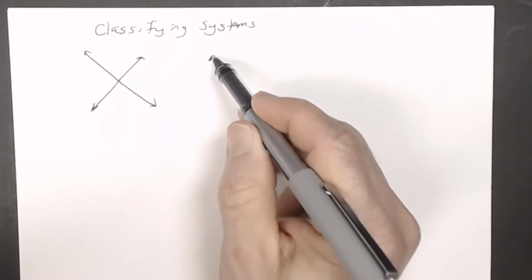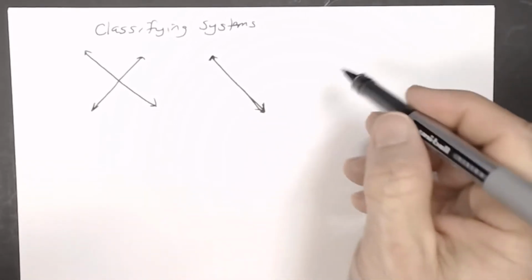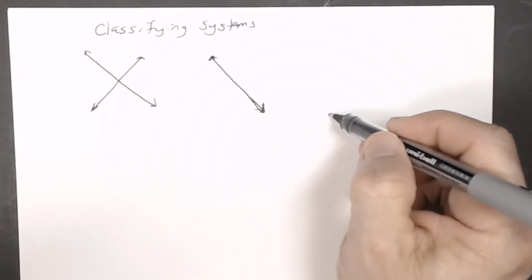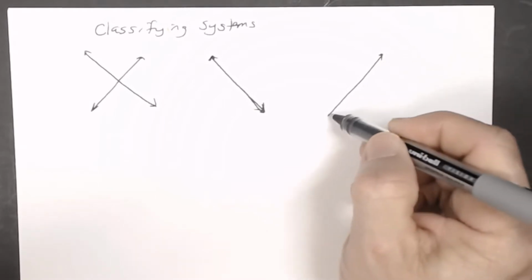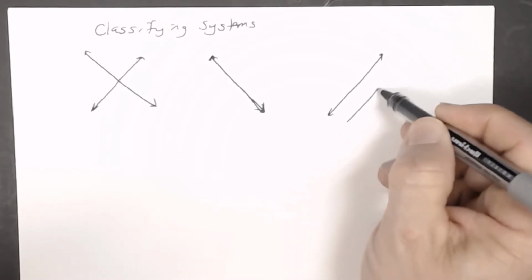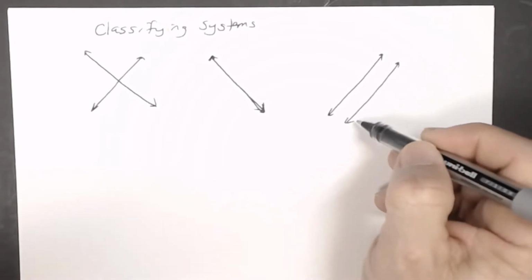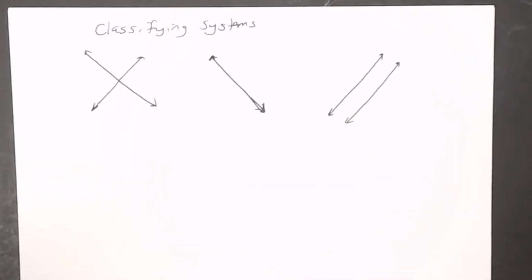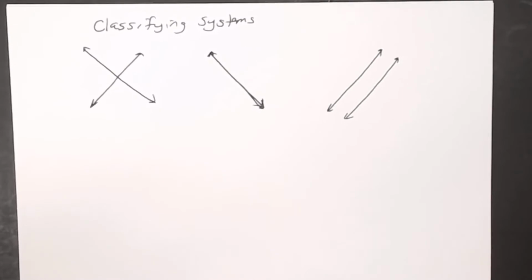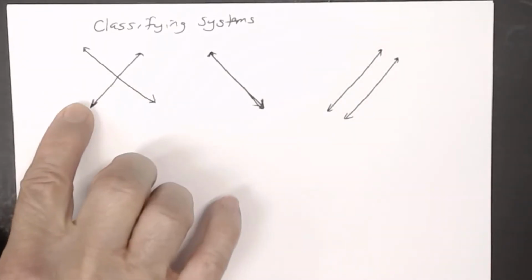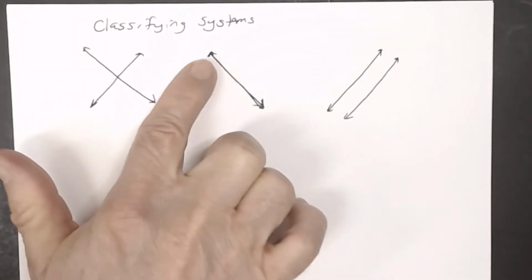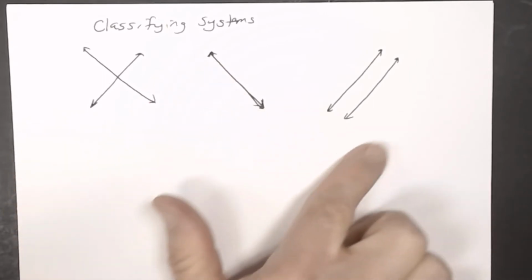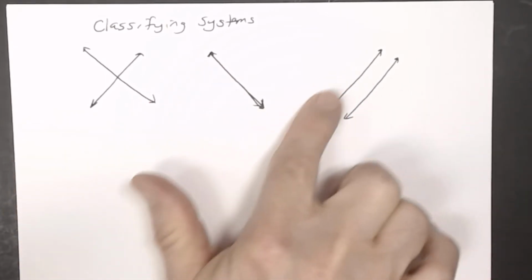Okay? We also solved a system where we saw that the lines did not intersect, meaning that they were parallel and had different y-intercepts. All right, so those are the three things that we saw when we graphed these lines. So the lines could intersect, they could overlap, so these two lines overlap, or they could not intersect.